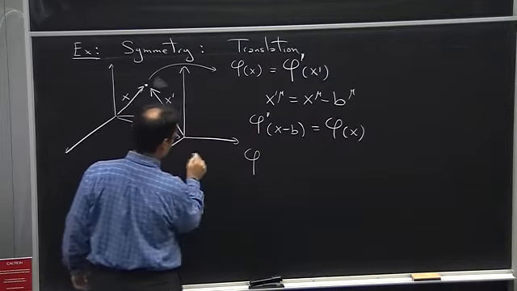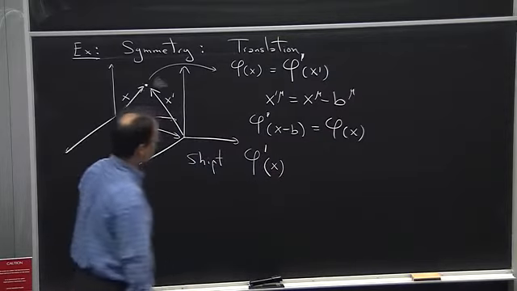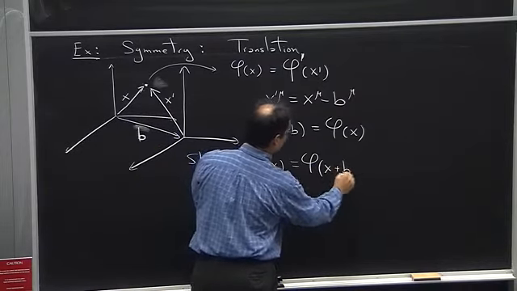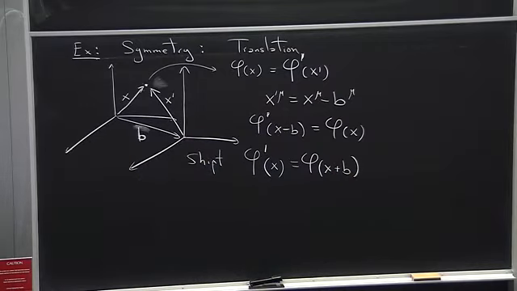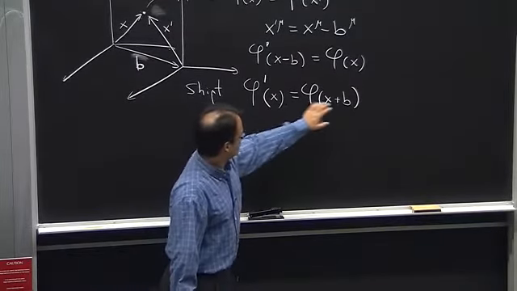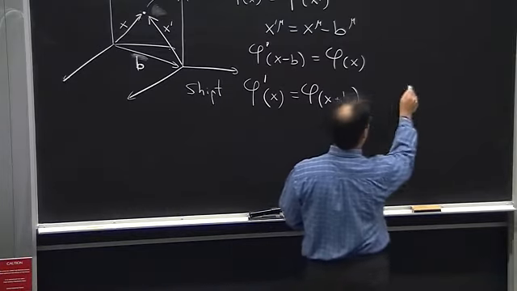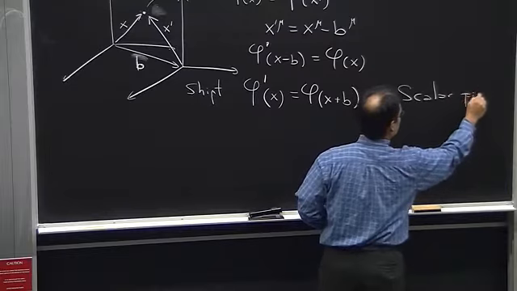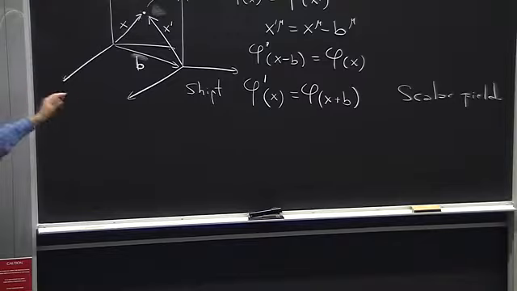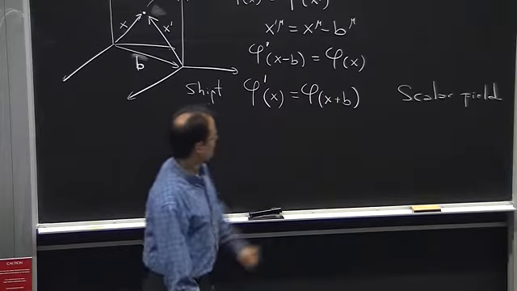So let's shift so that we get the new field, say at some position x, in terms of the previous one. Okay, so this relation must also hold. So this is a way this object would transform if it's a scalar field. Okay? If we have a vector field, of course, something else will also happen, depending on the transformation we make. But for the time being, let's only consider the scalar fields.